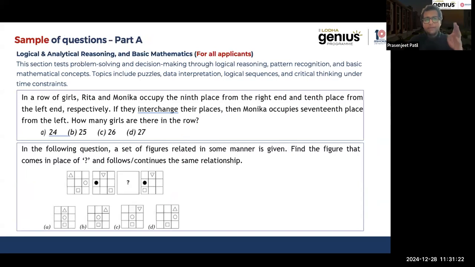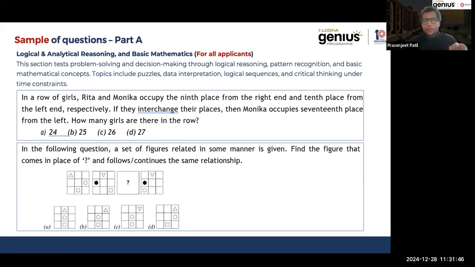Some of the sample questions, I'll just quickly skim through. You did look at the different parts. This is the sample question for part A, which is logical and analytical reasoning and basic mathematics. I won't go into much depth on what kind of question it is, but this is essentially a positioning question.